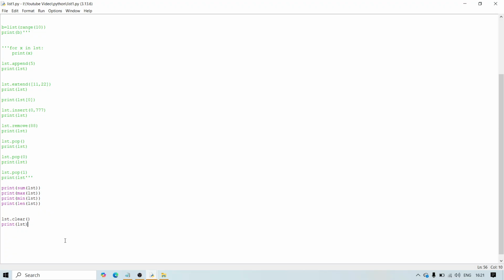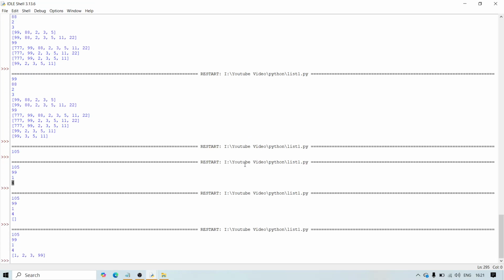Also I think we have the sort function. Let me remove this one, and use the list dot sort function, and if I print the list, you see, you're able to do the sort also.